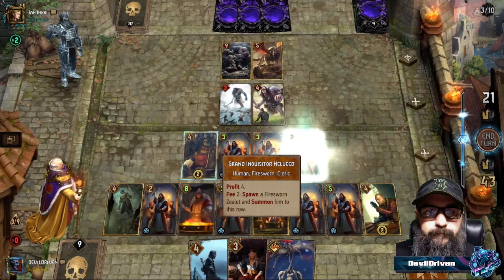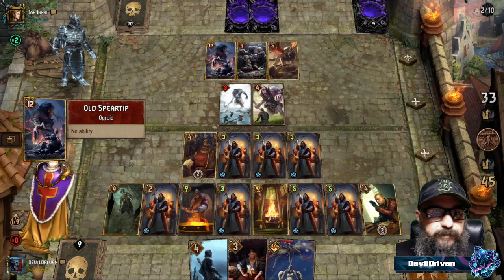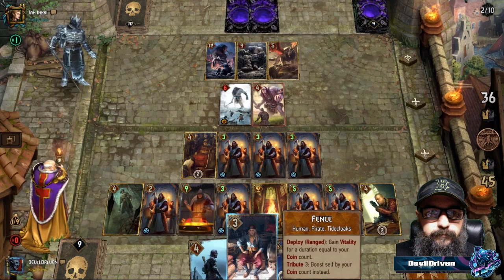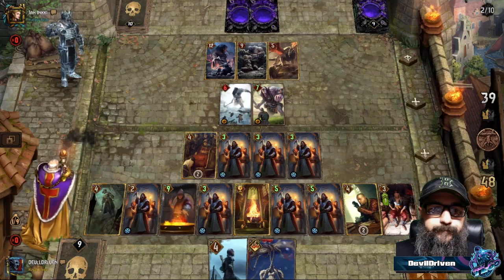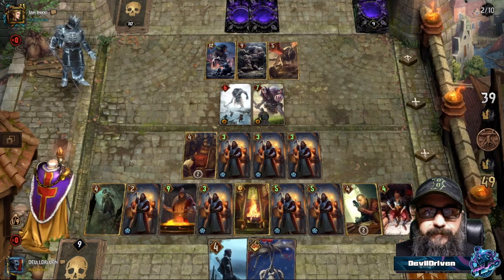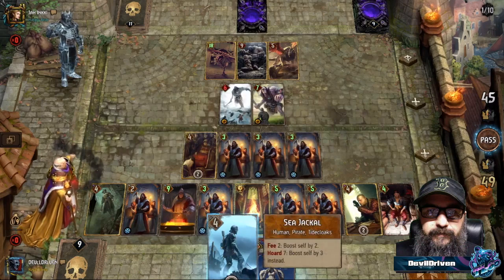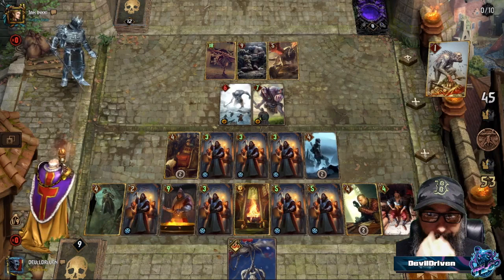All right. Next, we just play the fence. It's gonna be close. Really? We don't get anything off the Sea Jackal, but if he doesn't kill any units, we got a huge Bone Talisman. Okay. So his last card... His last card is Osral? Okay. It's not enough.